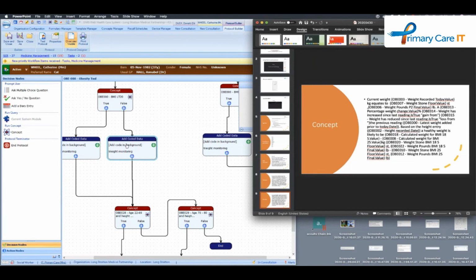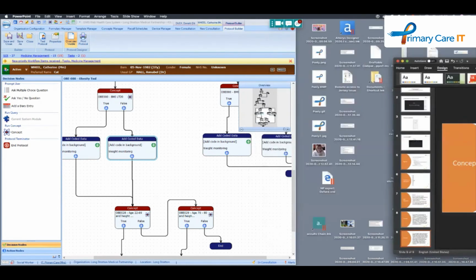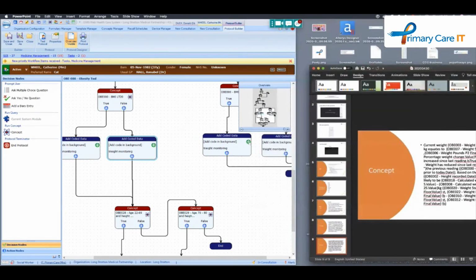So this box has got the most text of any of the boxes within the protocol. It's often worth building your most complicated one first, so that you've got all of the text in it. Then once you've built your most complicated one, you can cut out the bits and delete that. You can copy that text and then delete it from these other nodes, so that you're not having to build that one, then build a bit more, then build a bit more.